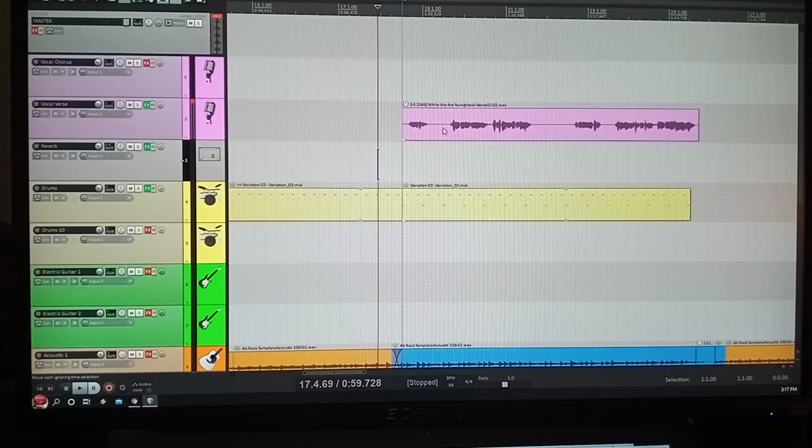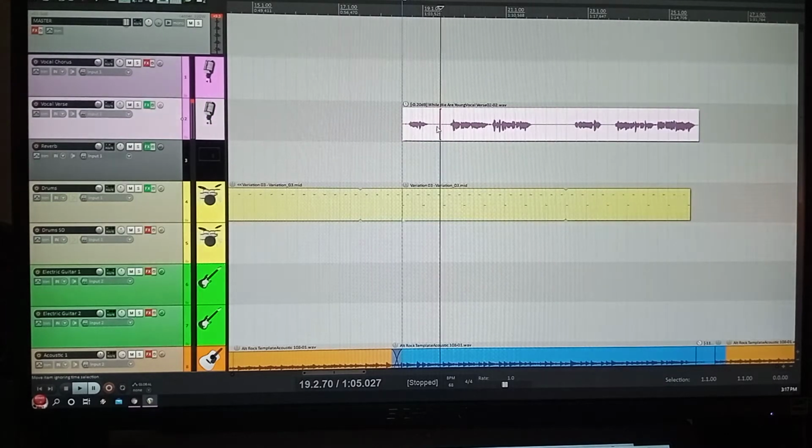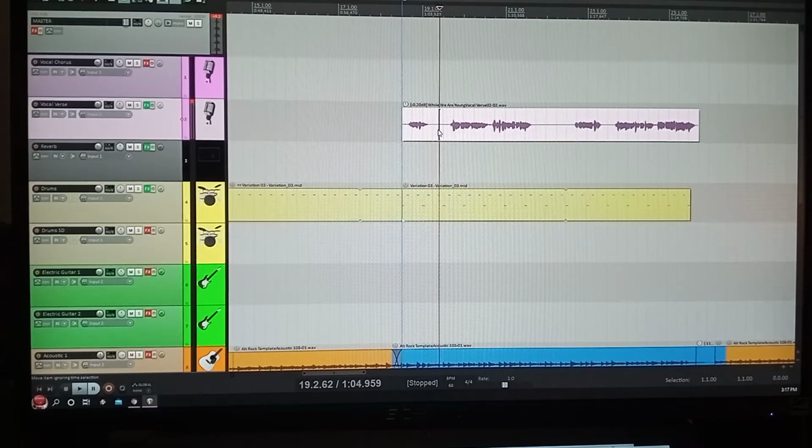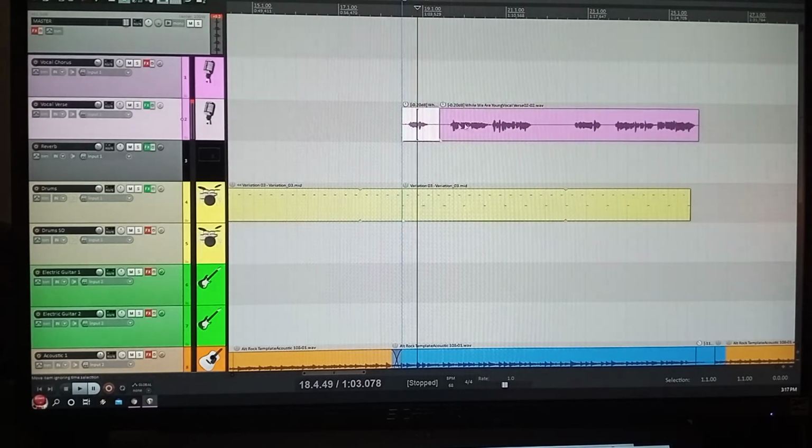So let's say that first word's a little quiet, I want to go in between the words. I'm just going to click anywhere in here and just hit the S button and pow. As long as the item is highlighted, I get two pieces now. And each piece can be turned up and down independent of each other so that they match. You can do it by ear, you can do it by looking at the amplitude, whatever.